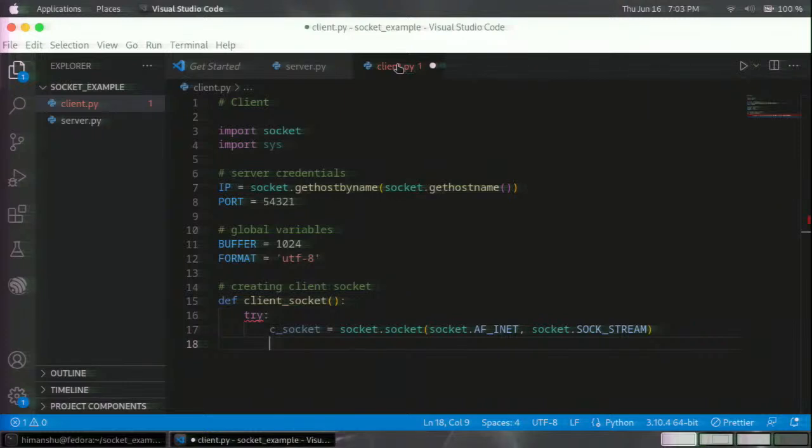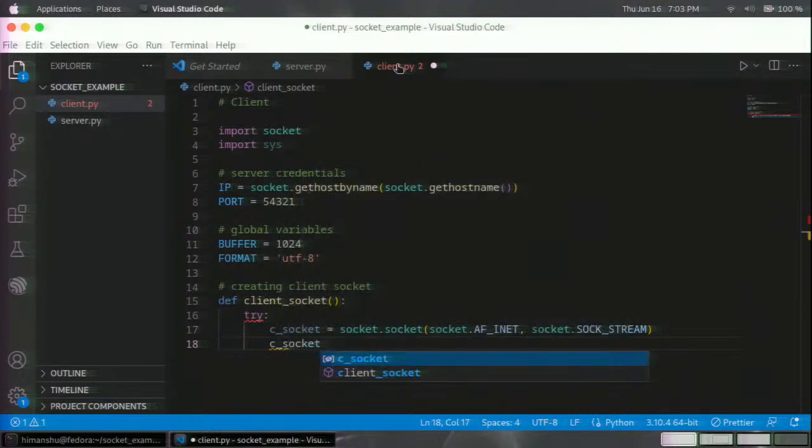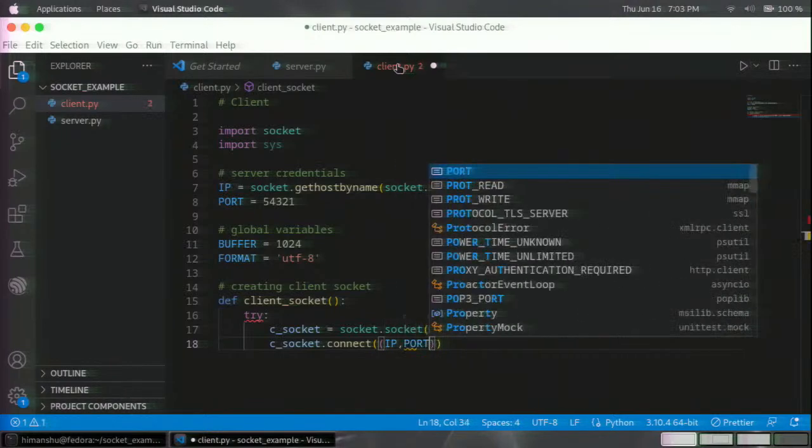Here the thing that we need is to connect this client with the server. So for that purpose I am using c_socket.connect, and inside this connect I can again use the tuple, that is IP and the port.